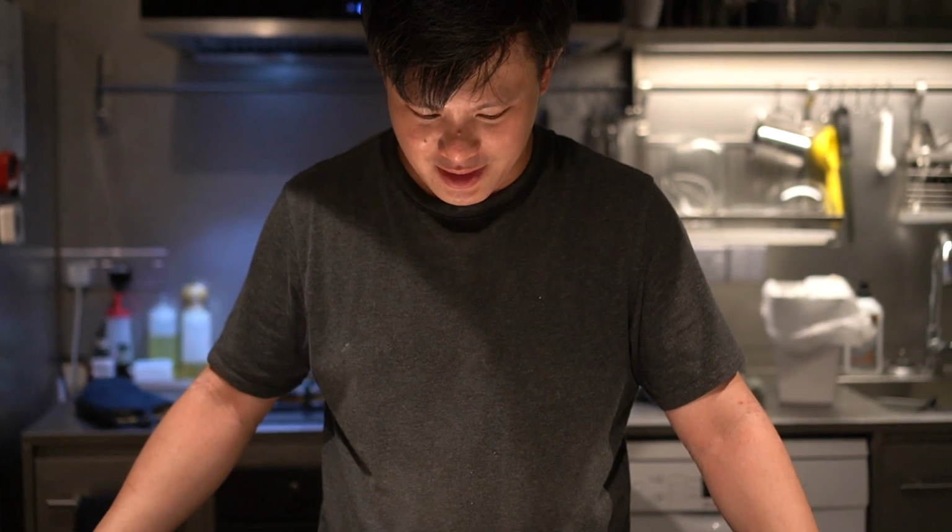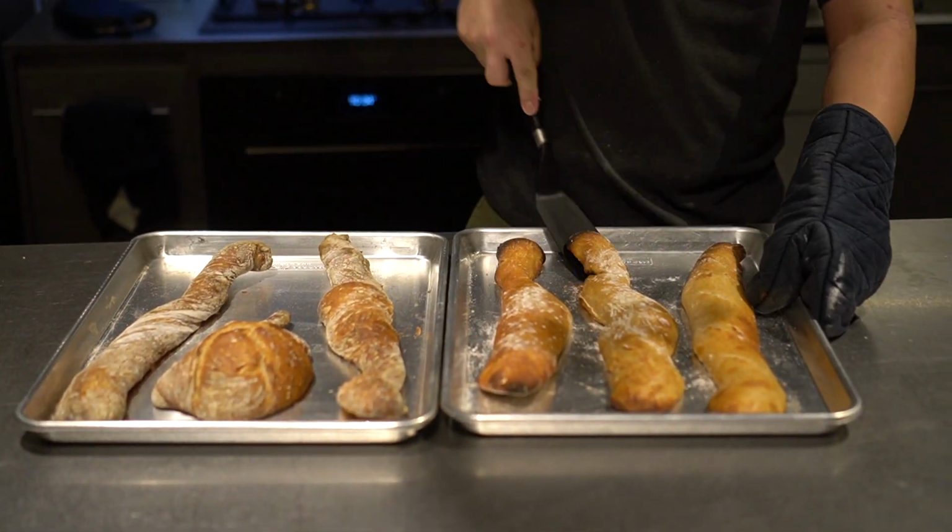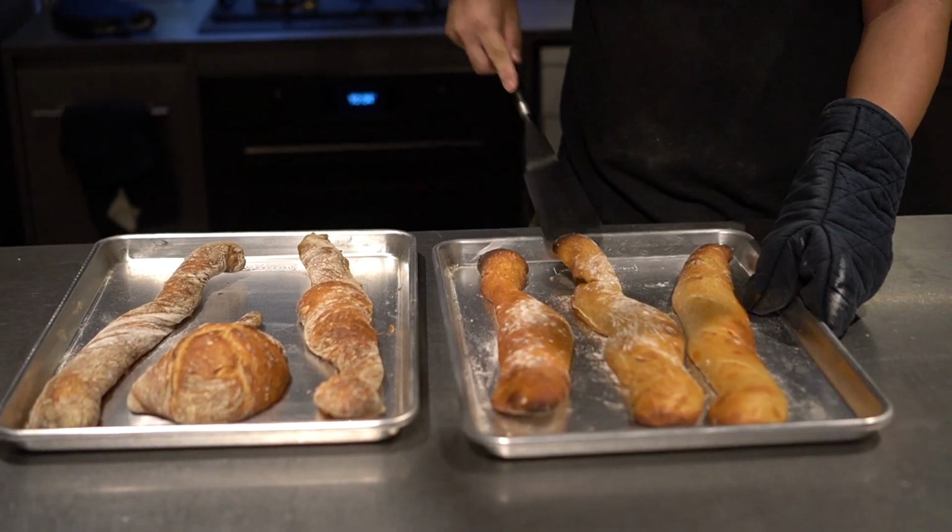Maybe. Okay, so our first time making baguettes, and they are out, and they look nothing like baguettes. In fact, they look like French baguettes trying to be Italian ciabattas. You know the best part? These are all stuck. Looks like we have to try again the next time round.